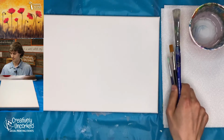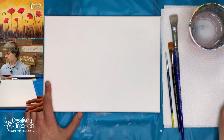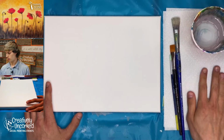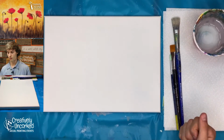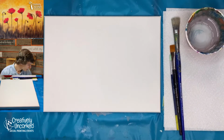All right, thank you. The last few material things that we have is our canvas, a paper towel for cleaning out any excess paint or drying off our brush when needed, and a water cup. Like I said, this is water-soluble paint, so having water on hand is essential.